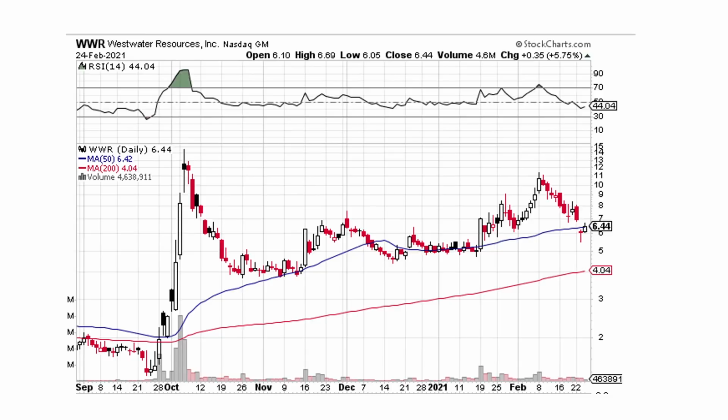Westwater Resources. Looks like we're finally getting a little bit of life put back into this thing. Earnings came out, and man, they really sold off here. So we're getting some footing here. Would I be taking huge bites out of this thing and really loading in? I would be patient. We're right there at the 50-day. Sometimes this acts as a resistance line. I want to see what this does. I'd like for it to kind of smooth out and go sideways before adding anything more to it.